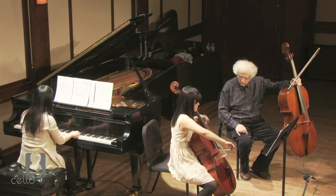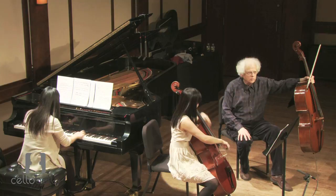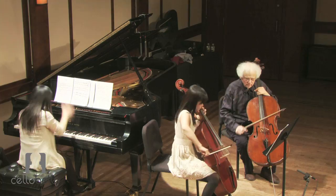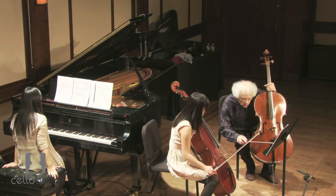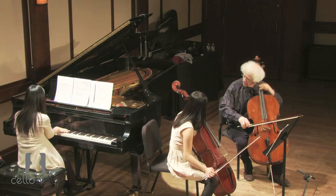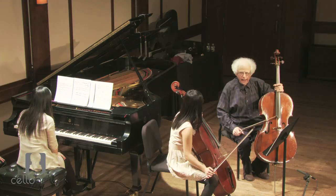Okay, now play what's written. You learned what you need to do, okay? Suggestion about a way to make the ending bigger: play before 23, 1, 2, 3 bars where the half notes are. I'm going to play, okay? Okay. What did I do? I waited a little bit, right?